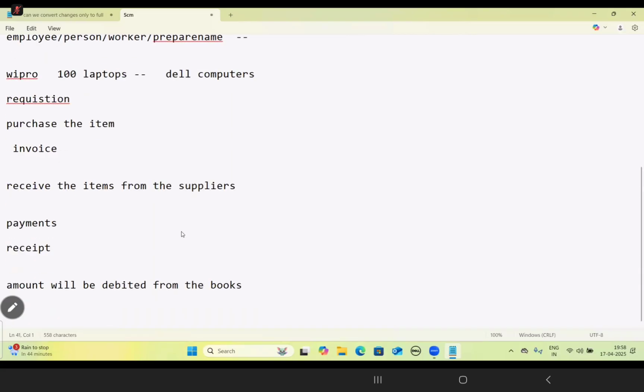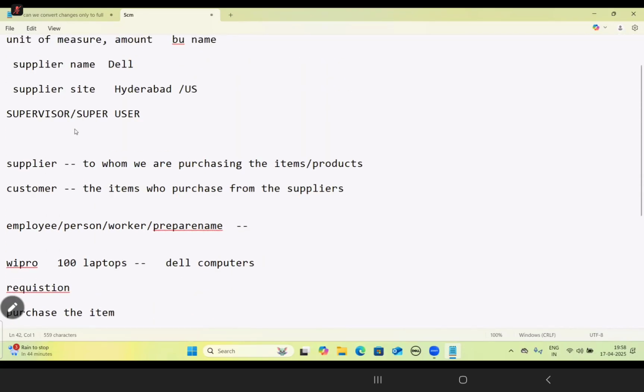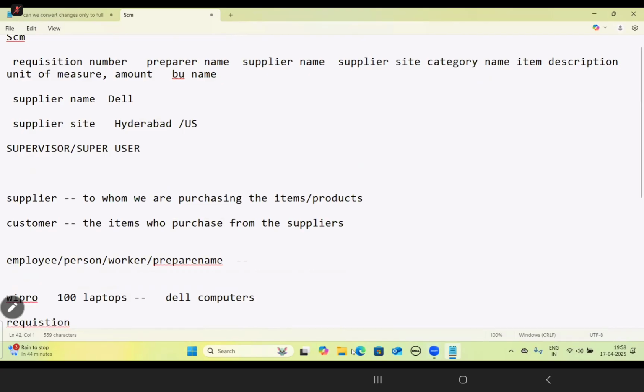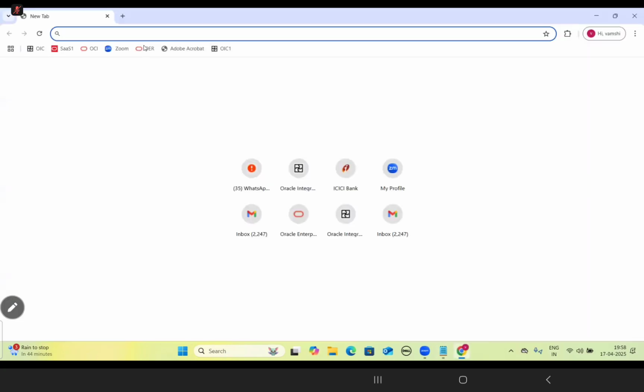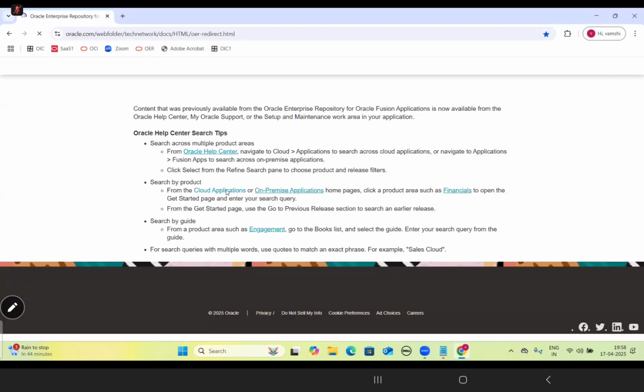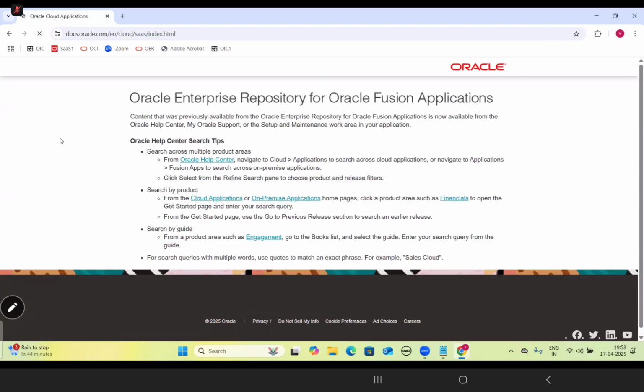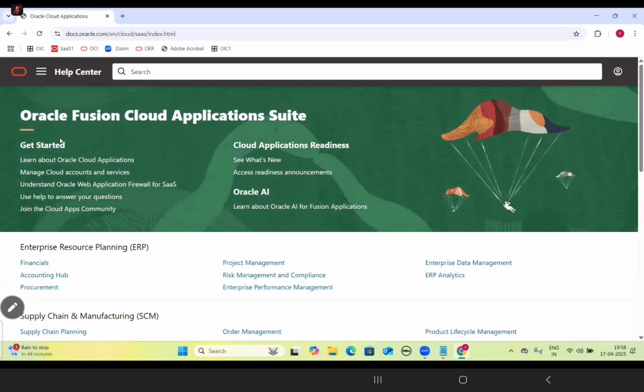Okay. Now we will start the query development. First, we need to see the requisition number. Requisitions will be stored in OER. Go to OER.